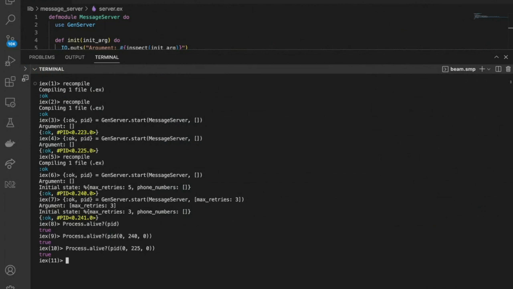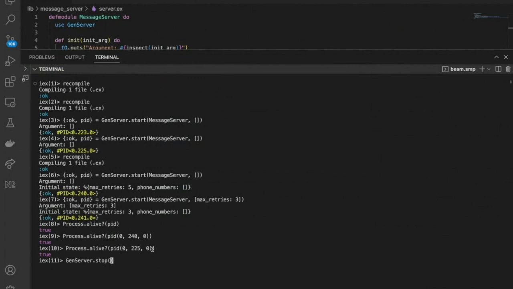So you can decide if you wish to stop the GenServer from running. If you wish to stop the server from running, you can use GenServer.stop and pass it the PID. So let's do that. Call the stop function, then pass it the PID.